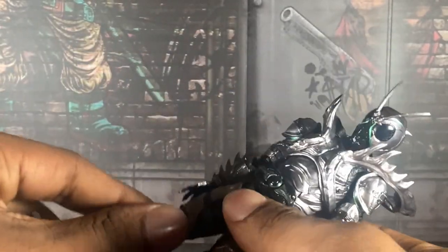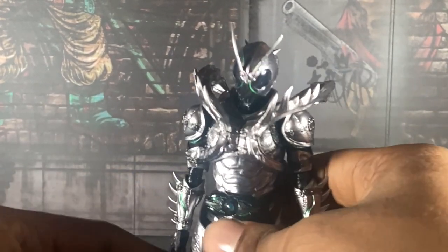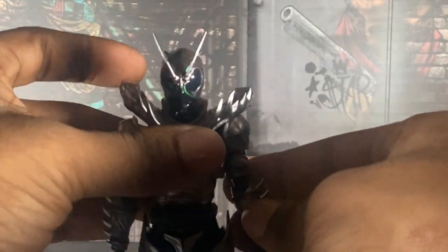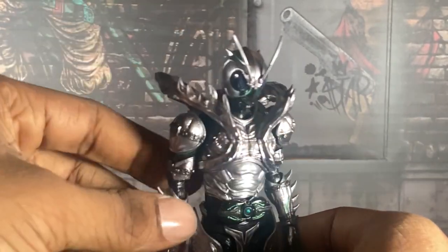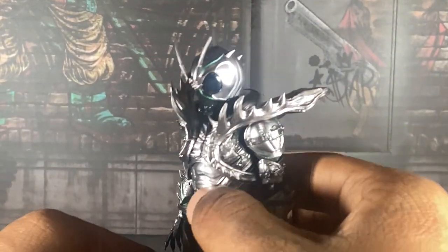This figure felt different from the Senkoku Seiho. I get that. The Senkoku Seiho is copying the original, the 1.0 version of Shadow Moon. But this version, damn, this looks like the actual suit from the show itself, and I actually like that. You can pose him too, by the way. I just want to clarify that. You can pose him as well.